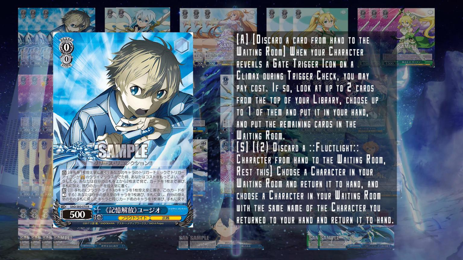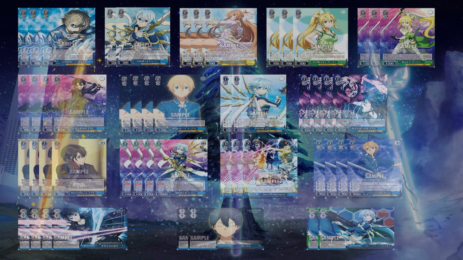And then again, the act ability: pay 2, discard a card, rest this card to be able to salvage 2 characters with the same name from waiting room back into hand. It's again trying to be able to loop that level 1 combo, or other combos, or whatever you need. This also lets you get the Kirito that you need for the Icy Tail, or get the Icy Tail itself. A lot of opportunities with this card.